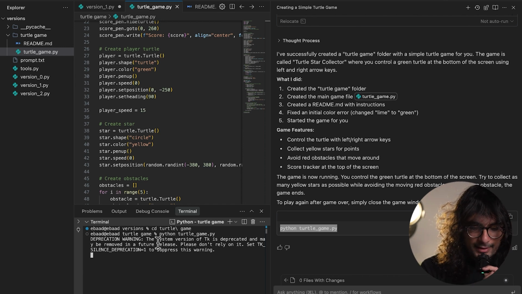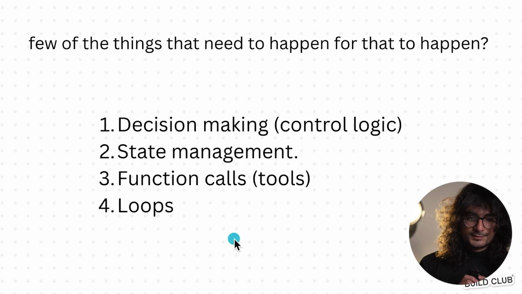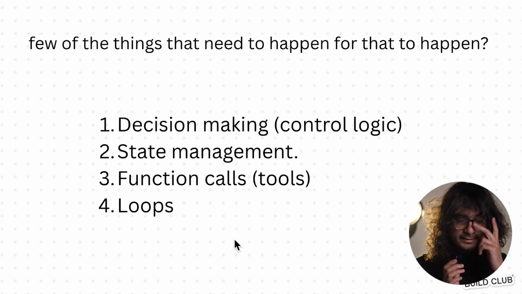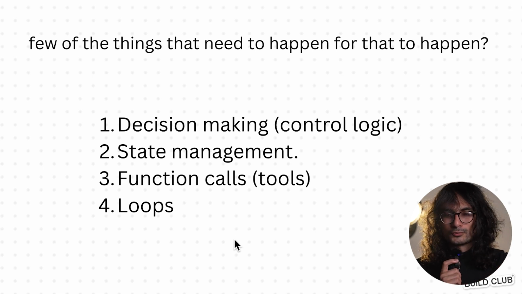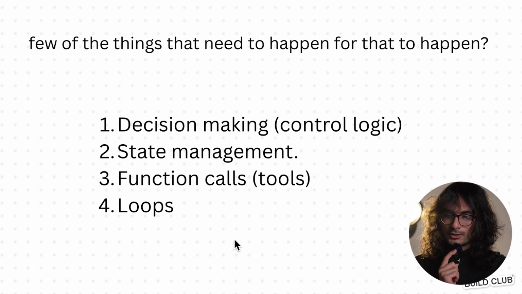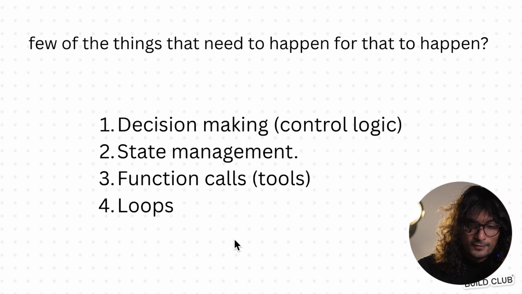But we'll go back and look at what the components of AI agents are. So decision making, which was the control logic. In this case, it was the functions it was calling. So it was like, okay, I need to make a file. I need to write code, what code to write, and so on. State manager is very interesting. It knows what point the whole process is at, to make the next decision. So if it's tried something, you don't want it to get stuck in the loop, right? Function calls are tools like edit file, run file, and so on, and loops are doing it again and again. It will all make sense in a minute.